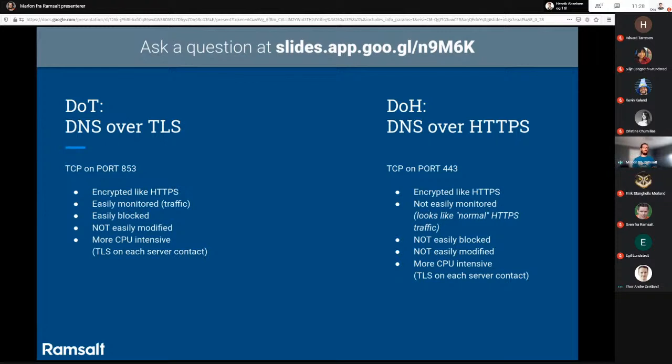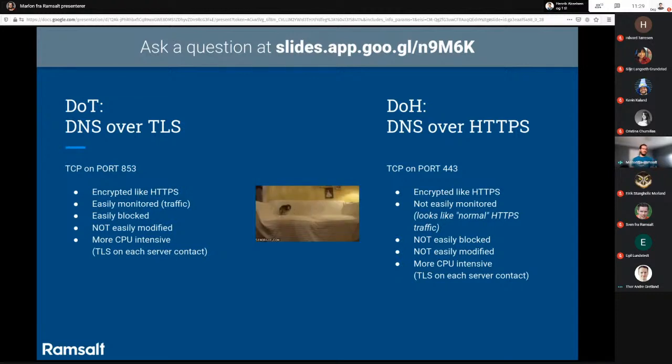It's not easily blocked because you would have to block the whole HTTPS port, which of course doesn't really work nowadays. It's not easily modifiable, again, for the same reason, it is encrypted. And also here, of course, because of the TLS encryption, it might be a bit harder on the CPU.